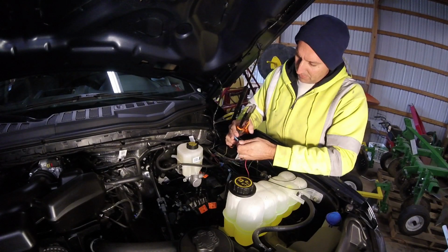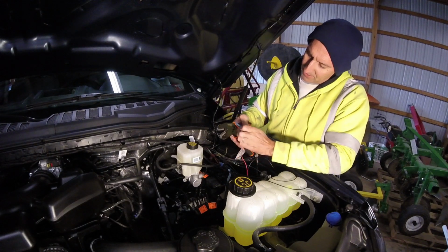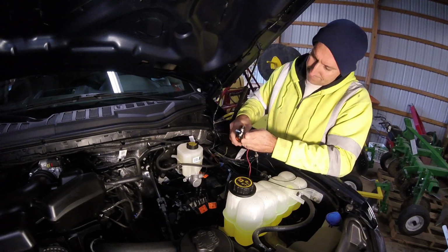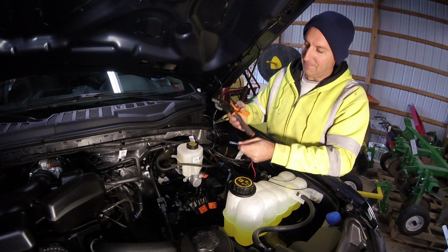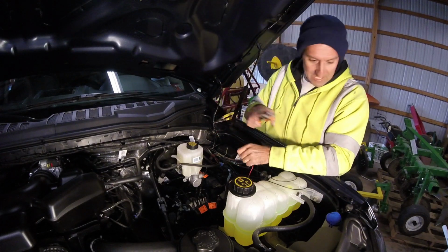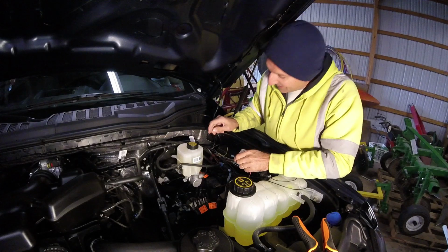We've got our blue for 16 to 14 gauge, so we'll line it up with the blue on our crimper. And let me tell you, this crimping tool, freaking awesome. Never used one before until this project.